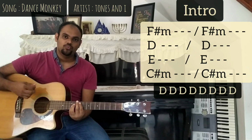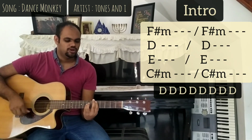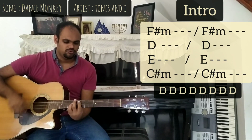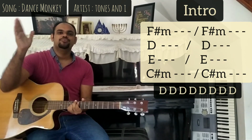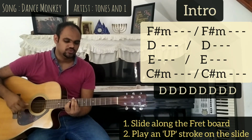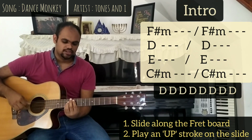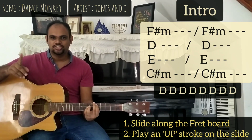It's going to be like 1, 2, 3. I want you to play the chord, but before you move to the other chord, do a slide. So for example, from F sharp to D, just do a slide. Rather than taking it off, slide like this. That's going to give a sound as well. So always the first count when you change is going to be that.